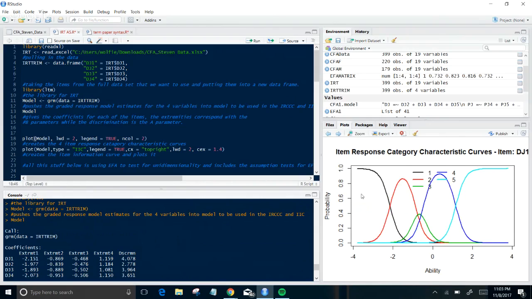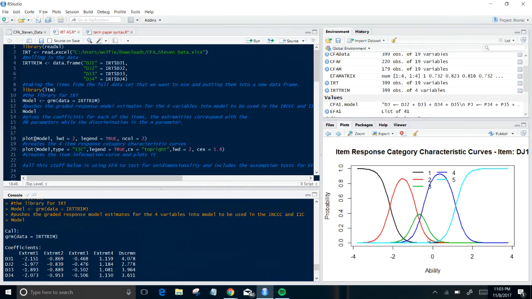Each of those slightly changes, but their overall shapes remain largely the same. This is for item 1, and each of these colored lines represents strongly disagree, somewhat disagree, neither agree nor disagree, somewhat agree, and strongly agree.